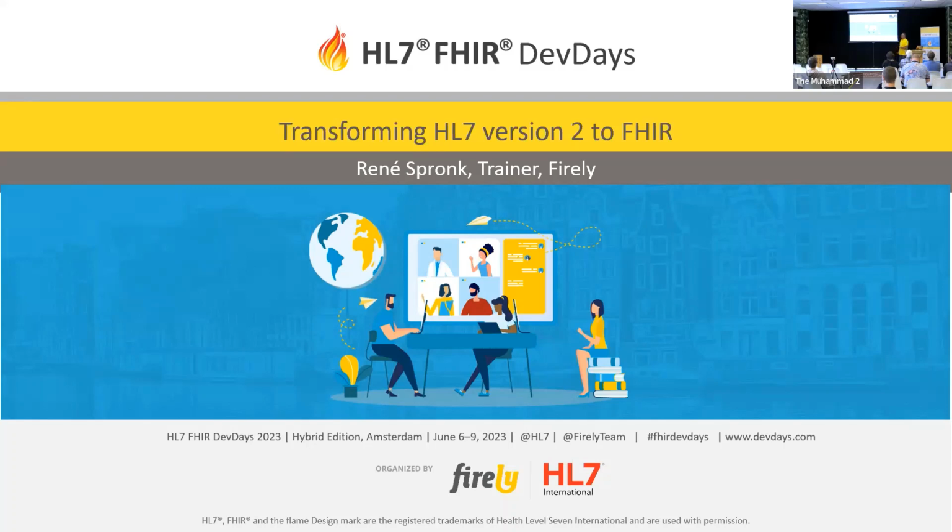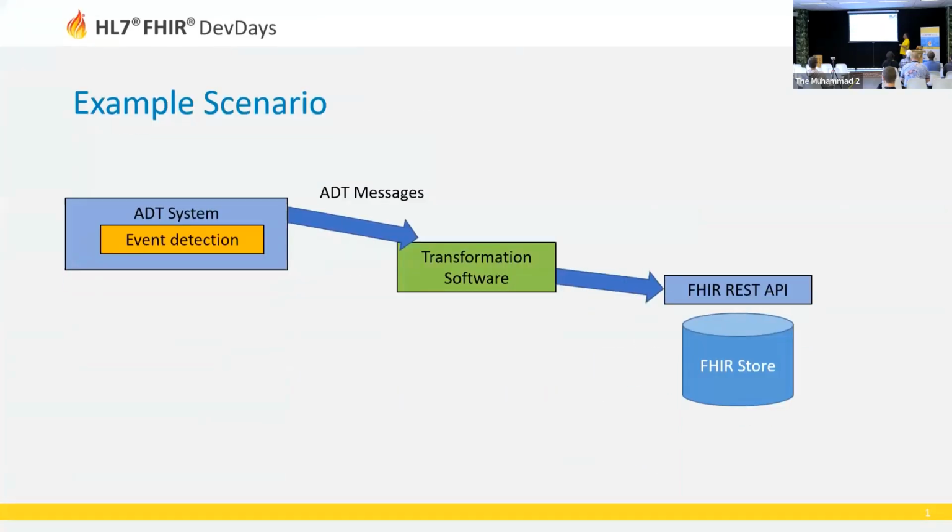So version 2 to FHIR. And more specifically, and I also put that very specifically in the description of this talk, a transformation from version 2 messages, which you may know is event-based, and then we emit some sort of message, and then storing the data that's contained in the message in a FHIR store, in FHIR resources. So this talk is not about transforming version 2 messages into FHIR messages, because that's easier. We don't want to look at easy stuff, right? We are going to go for the hard thing.